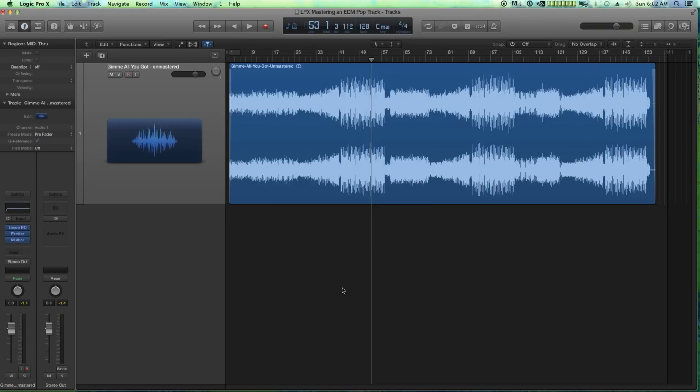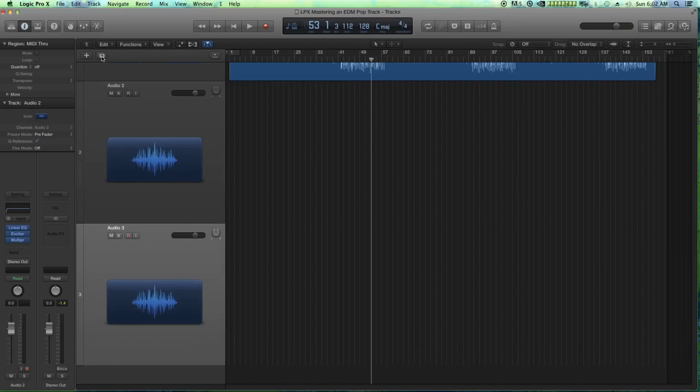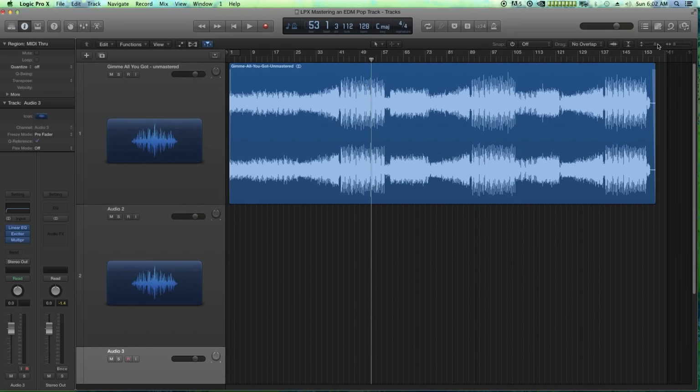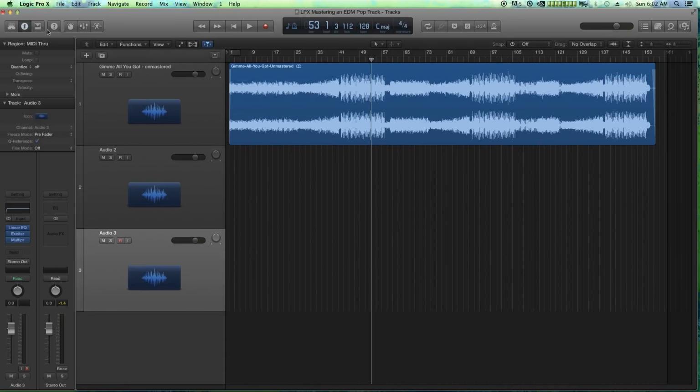So what I'm going to do is emulate that same thing in Logic, just using the stock plugins. What I want to do is break up our song into 3 separate bands. I want to have a low and mid band, a mid-high band, and a high band. And for each one of those bands, we're going to apply a different level of stereo spread to enhance the stereo signal, to enhance the image. So what I'm going to do is duplicate this track twice. And I'm going to call the first one low band.